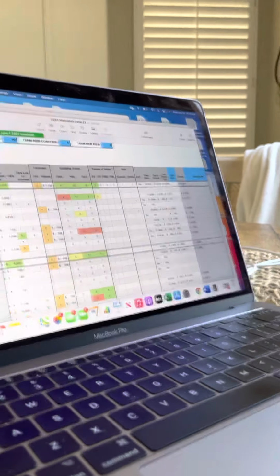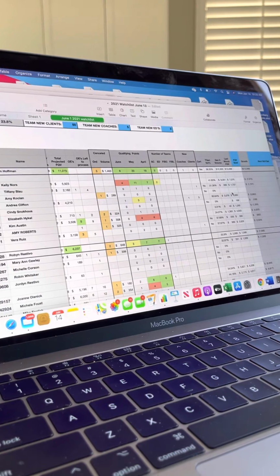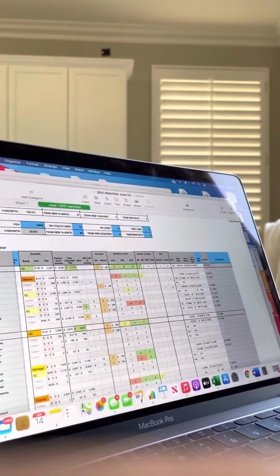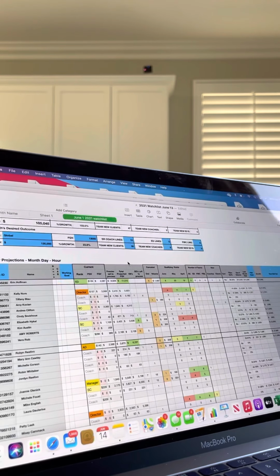So that's your targeted goal. But what's great about this now is it also tells about their certificates, your Gen 0 volume. The growth is really good though, because it gives you an idea as to where they're at.